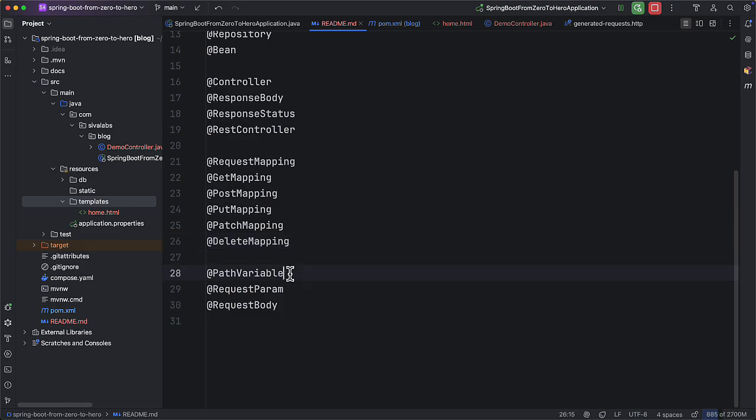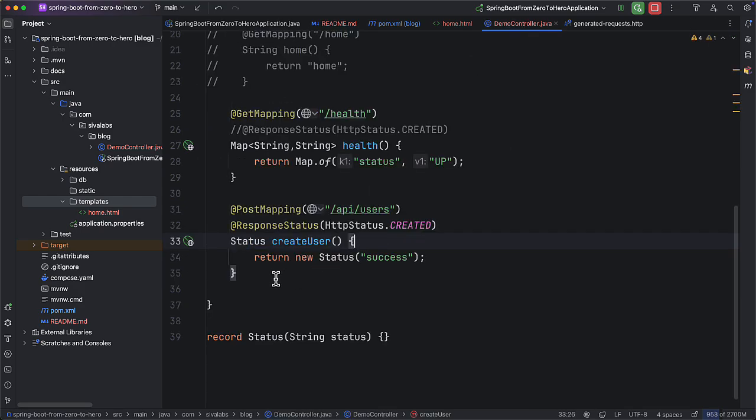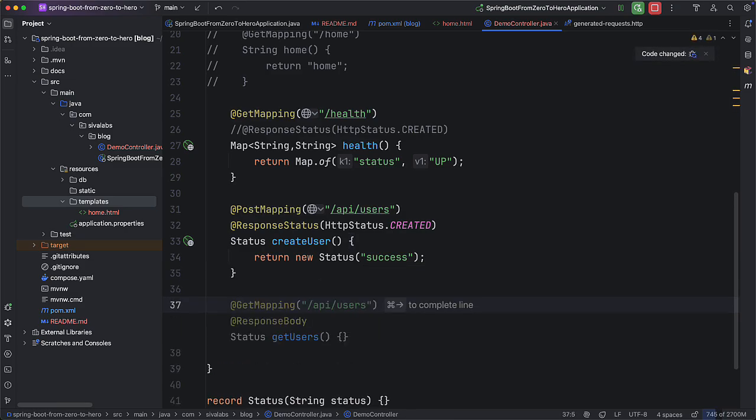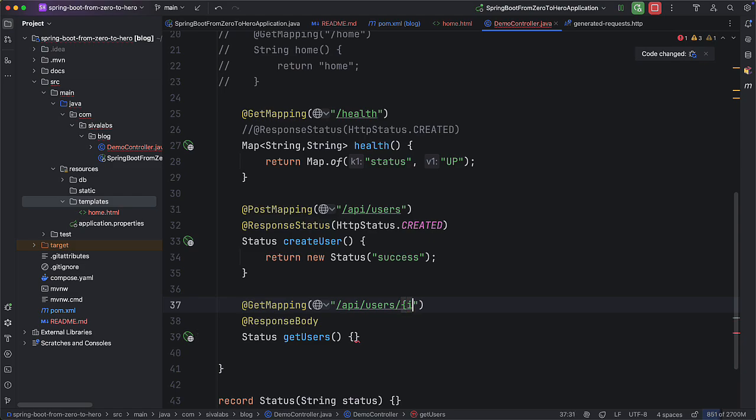Now let us take a look at how we can use the @PathVariable annotation. So in our controller, let's write a handler for returning user information for the given ID. So what we can do, we can use @GetMapping /api/users/{id}. So this is the dynamic part that can change based on the value that users pass.